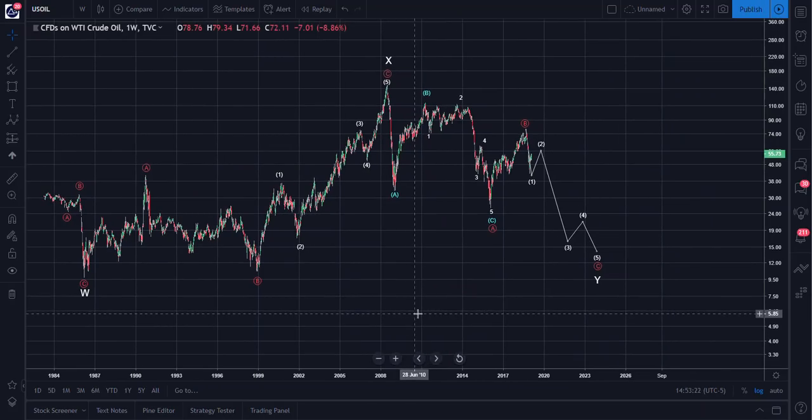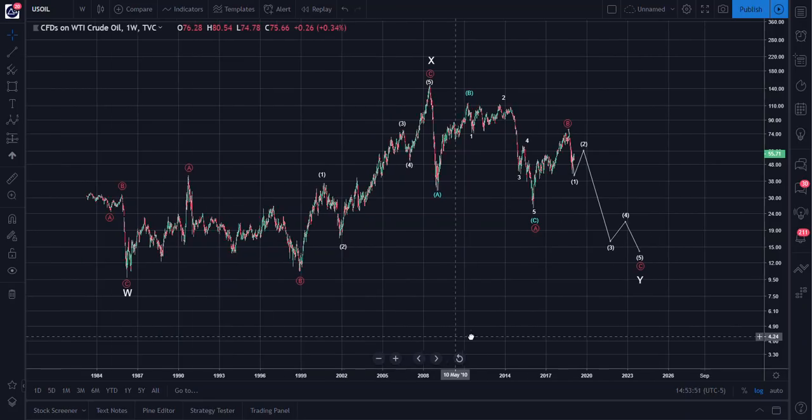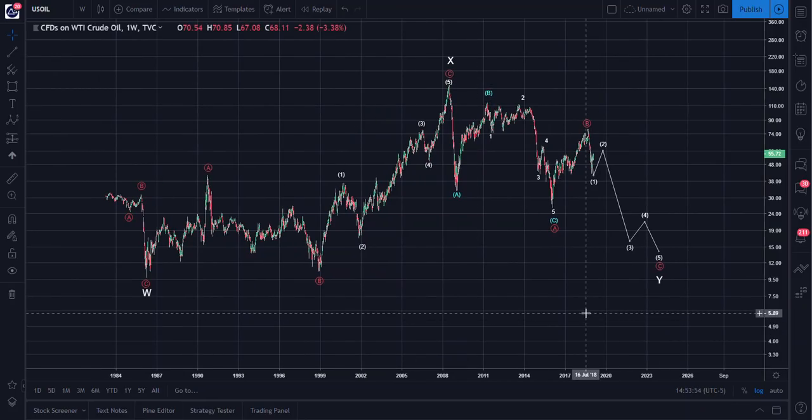And if we project this even further out, let's say the tendency of a WXY to convert or morph and continue from a double to a triple is very high. So with WXY, we may get an X, maybe rise back into the 50s or 70s. So if we get WXYXZ, then the Z will crash it, if that's what happens. But that's a decade or so more into the future. Having said that, I think the best way to look at this from an Elliott wave perspective is that the declining bear is about to roar again.